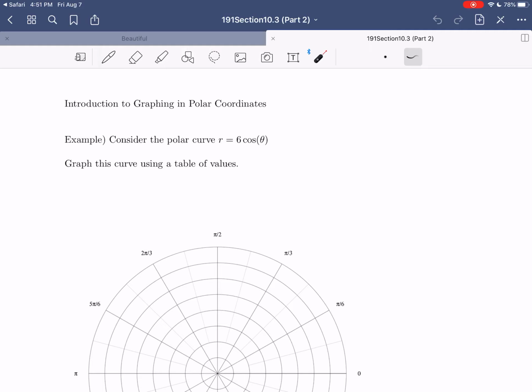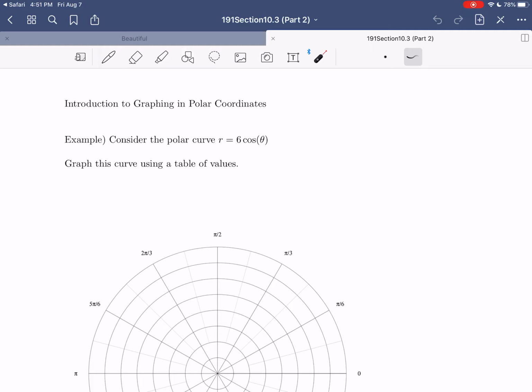We're going to work through each of these examples from a brute force perspective by building a table of values and then sketching a graph. And then at the end of each example, we'll talk about how the example we were doing is indicative of an overall family or general type of curve in polar coordinates. Then we'll talk a little bit about those general types or families of curves.